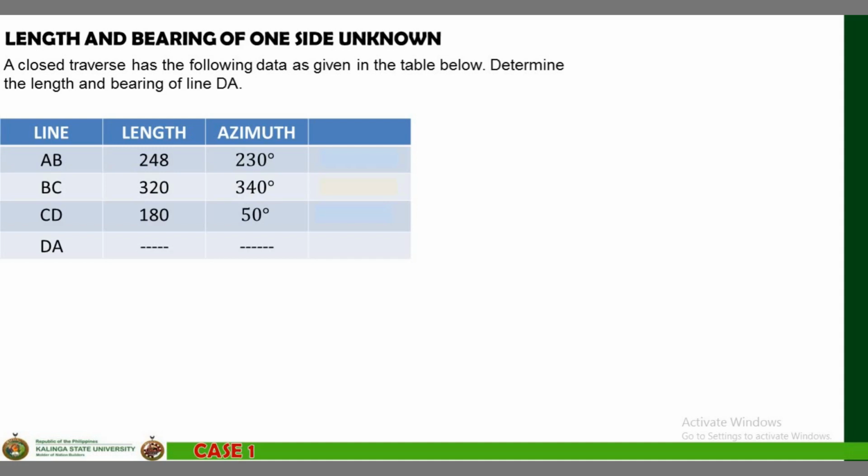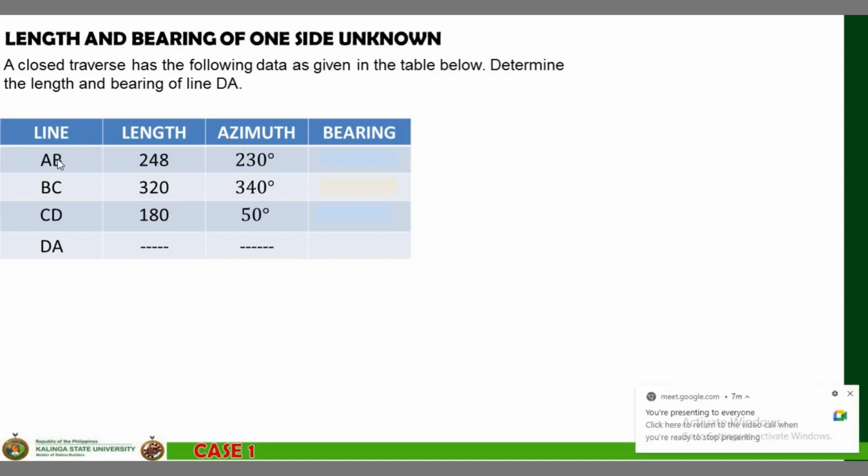Now, going back to the measurement of angles, when we say azimuth, our reference is always the south. Just a review: in this subject, CE 101, when I say azimuth, our reference is always south. Since this is what is given in our problem, the very first thing I have to do is determine the bearing, because we solve latitude and departure using bearing. So let's convert the azimuth into bearing. I'll start with line AB.